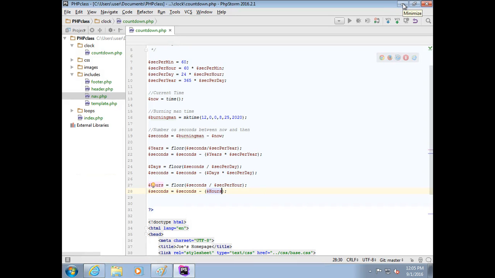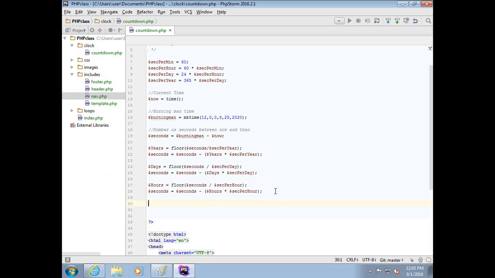That's the important thing. All right, so I know my hours are 23, and I need to multiply that by however many seconds are in an hour. So I've got my seconds per hour. So the next thing I need to do is break that 0.9 down into minutes.